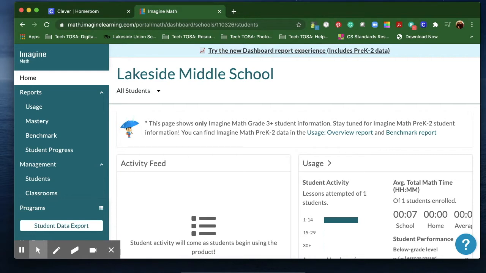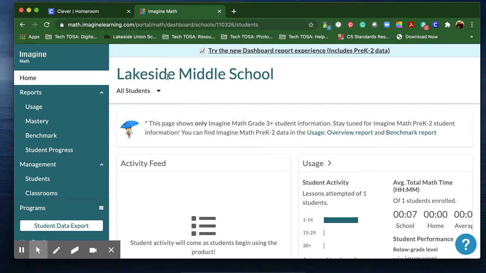Some of our amazing middle school math teachers are taking a dive into Imagine Math. And I just kind of wanted to give a refresher on how you assign pathways to students in addition to the ones that they're assigned to based on their assessment. This has to be for grades 3+; for pre-K to 2, you're not able to do that.